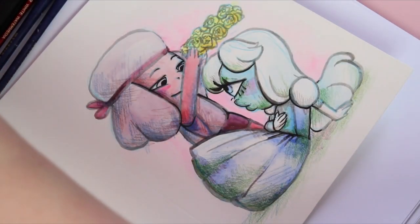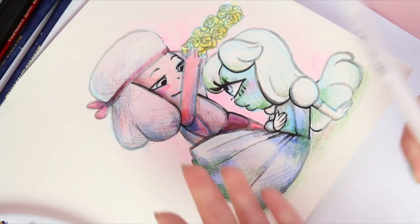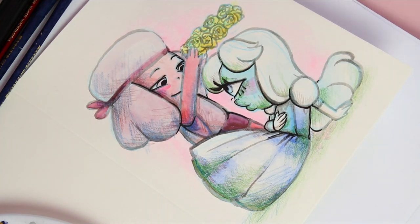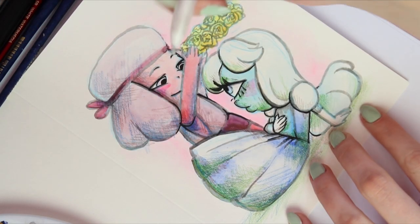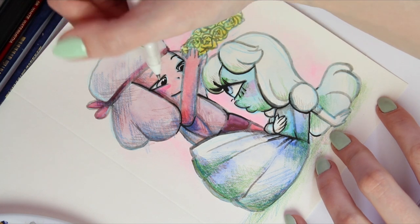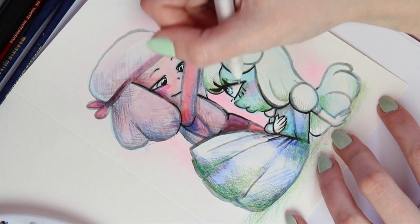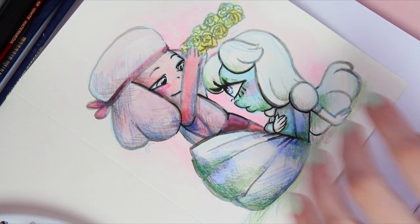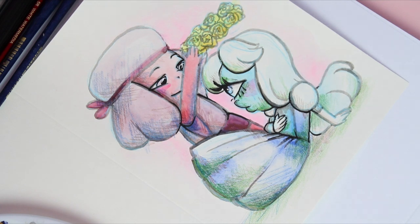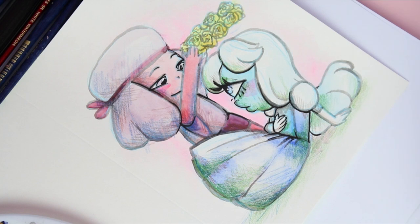Nice. I wonder. Ooh. I wonder if this will work. Let's give it a little try, shall we? Oh yeah, nice. Little touches. Although I don't really think it's gonna work on any other spot, so I'm just gonna use it there. And I think that's it. I think we're good. I'm gonna sign it.